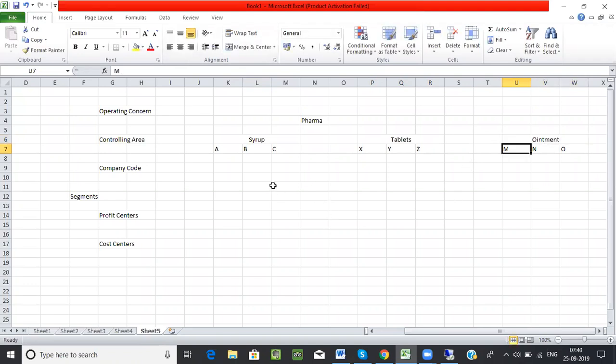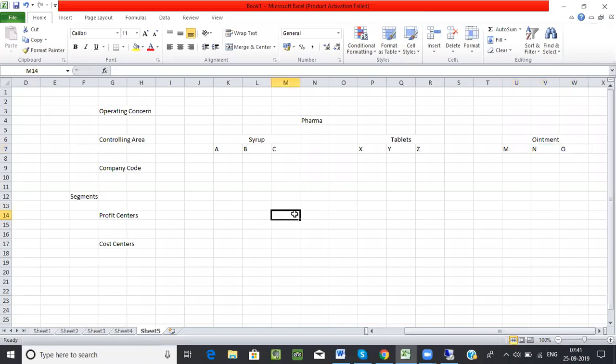Now, I can have each product also as a profit center. A syrup is one profit center, B is one profit center, C is another profit center. Similarly, X, Y, Z are three different profit centers, M, N, and O are again three different profit centers.